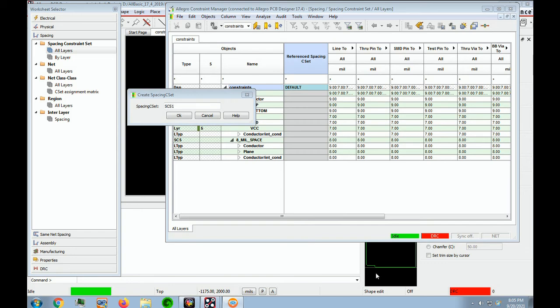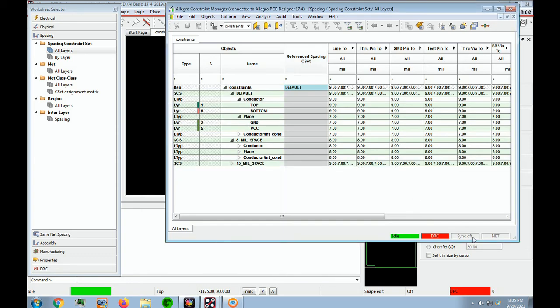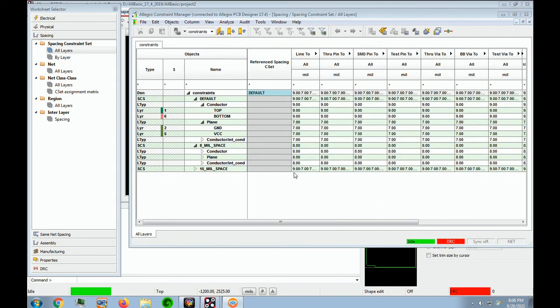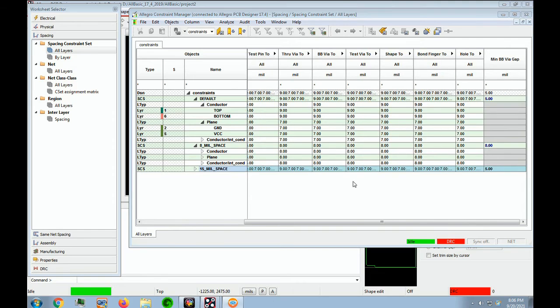And we're going to call this 15 mil space. And we type that in and we say OK. And we click on the 15 mil space row and we click here and we type in 15 and enter. And that changes the entire 15 mil space row.